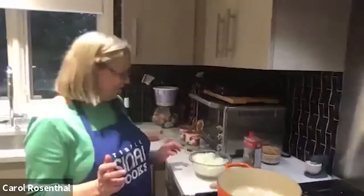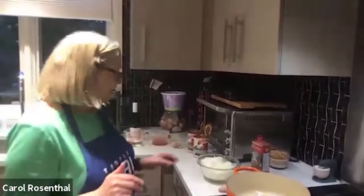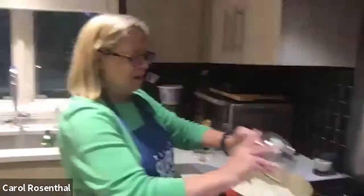Oh, thank you. So I'll go down the ingredient list for everybody who doesn't already have it, just so you'll know what we're going to do. A couple of cloves of garlic, chopped. I have some fire roasted diced tomatoes. You can use any diced tomatoes you want. You can use fresh tomatoes, but I happen to like those an awful lot, so I use them.